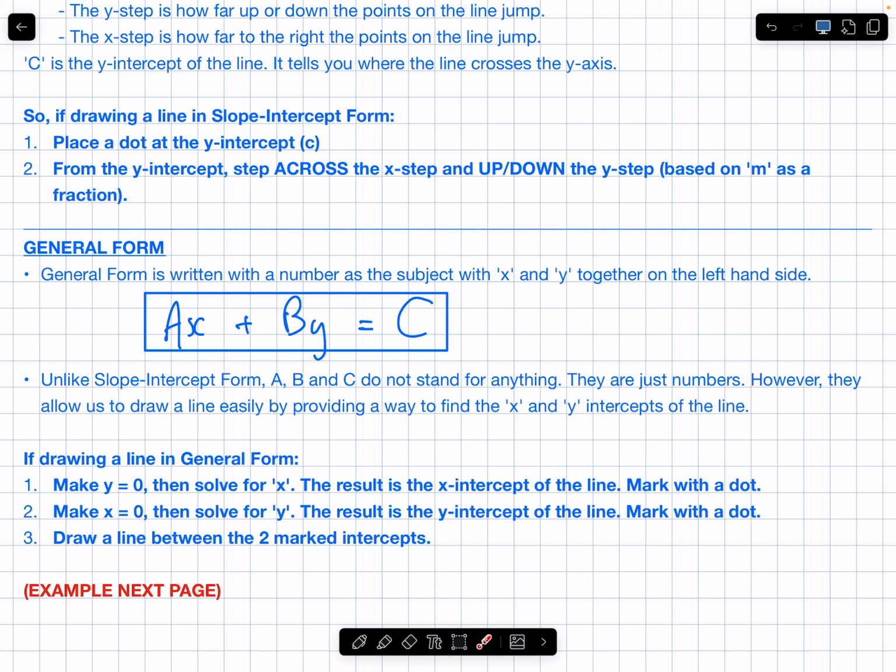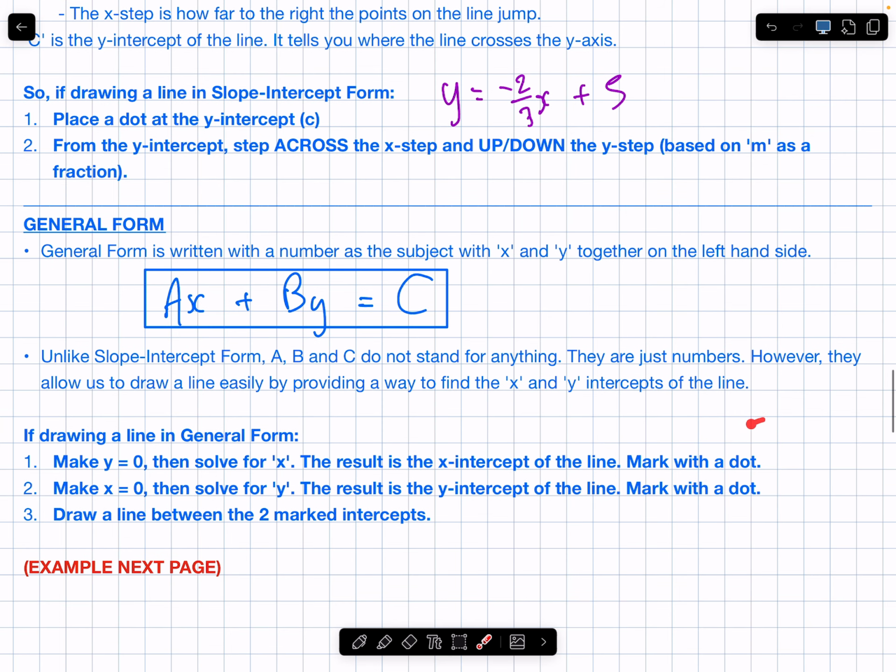If it's in slope-intercept form, like, I don't know, y = -2/3x + 5, how would I draw that? I would put a dot on the y-axis at 5. That's not a line yet, it's just a dot. I need to work out what direction the line goes. So now I look at the slope, and that tells me that the y step is negative 2. So it goes down 2 each time that I go to the right 3. So suddenly I can draw a line based on that information.